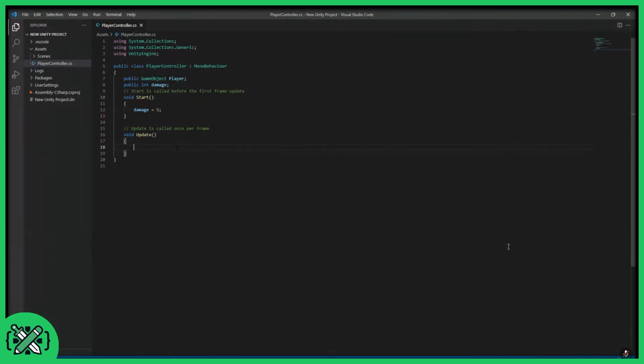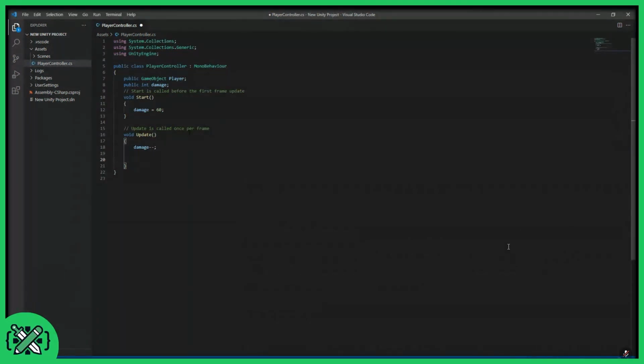Here, it's updated every frame. So let's have the damage at 60 right now. And then let's say when the damage goes to 0, it's going to display saying there's no more damage. So we could go damage minus minus. Minus minus is just telling it that it's going to subtract 1 every time void Update plays. And since void Update is played at every frame, it's going to be subtracting 1 from this variable damage.